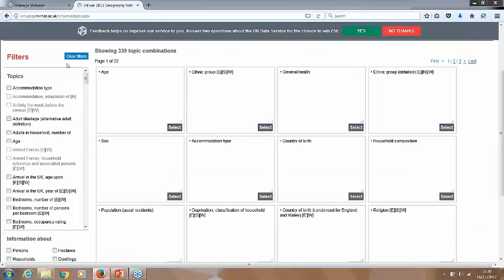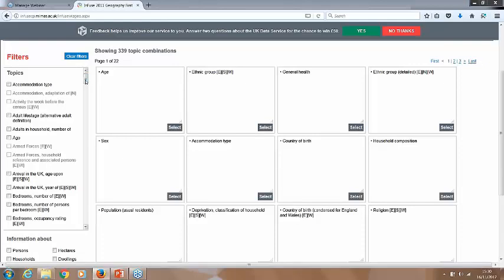And here you can see, so it's talking about all of the different topics, so you can cross-tabulate a lot of the topics, not necessarily all of them. And by default, all of the combinations are available. Now you can see straight away some of these are greyed out. This is because I've picked a specific geography. I've picked wards in Manchester. So stuff, I think the end is Northern Ireland basically, stuff is greyed out that just isn't available either for the whole of England or for the ward level data.